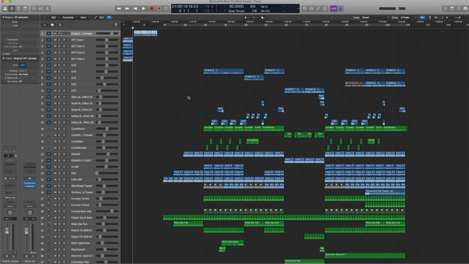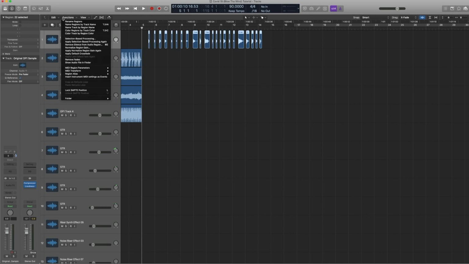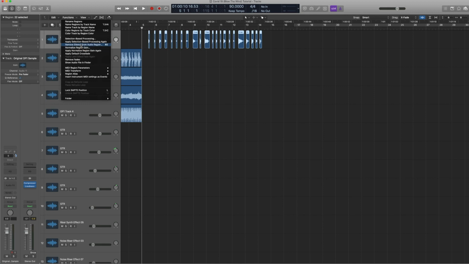The track up here is also the voice section of the tape that I chopped up so that I can create an EXS instrument from it. With Logic 10.5, it's much easier. You can do the chopping up within Sampler, but I created this project before 10.5, so I did the old method, which was to go to Functions and remove silence. Where might that be? It's Edit or Functions. Yeah, remove silence from audio regions.